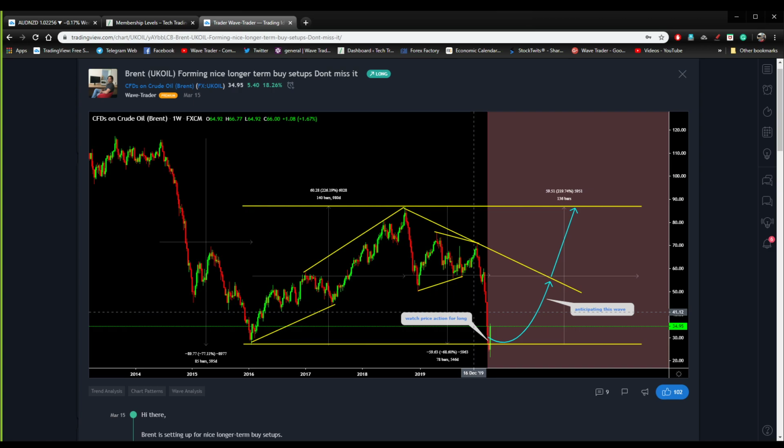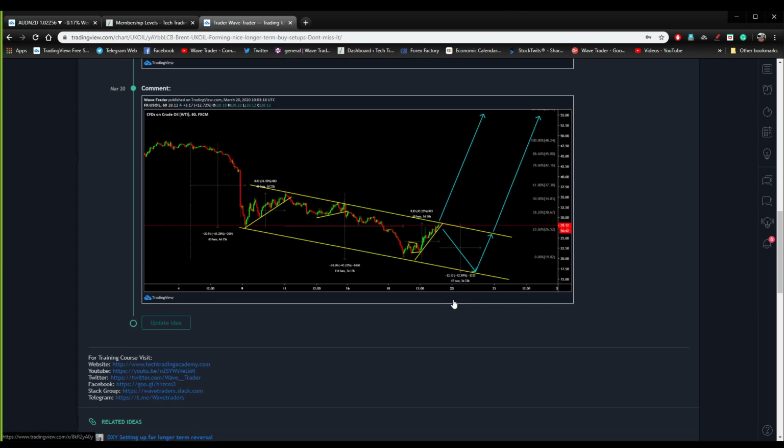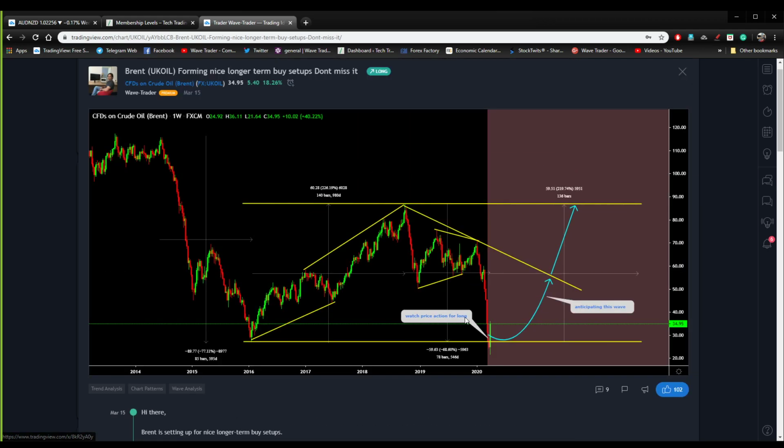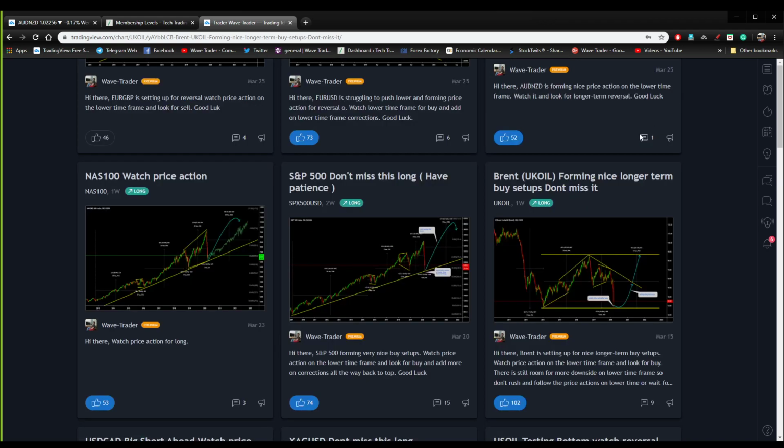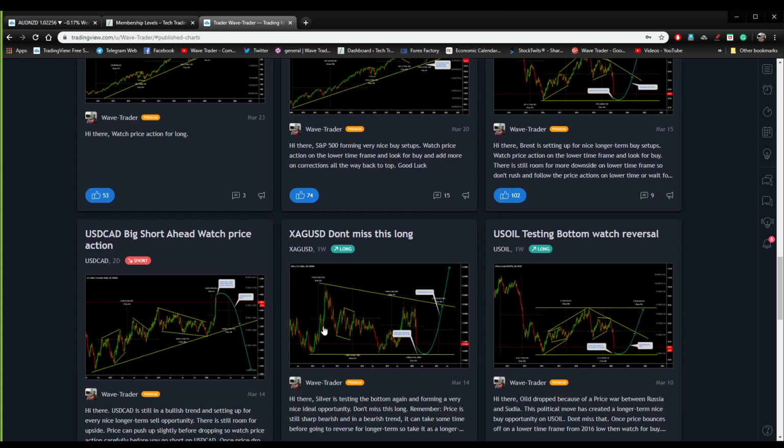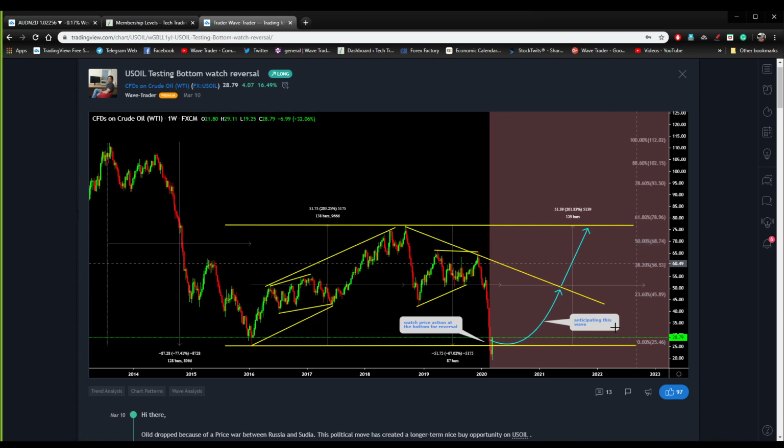Hopefully you're already into the trade from the low. If not, then next week watch oil to correct or test the previous bottom again. Hopefully price is not going to test the previous bottom again, and is going to bounce off, correct and continue to go higher. So let me look at the US oil chart. That's the US oil chart. It's bounced off very nicely after hitting the 20.